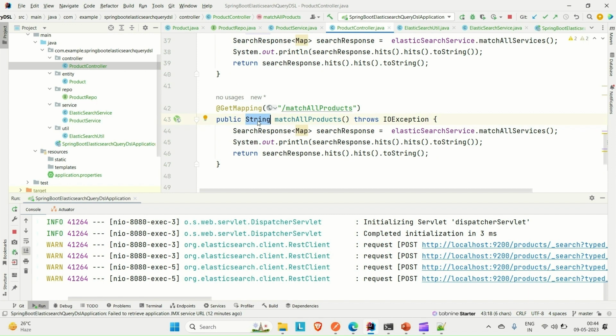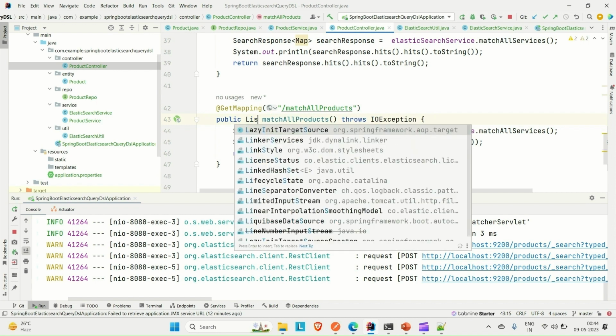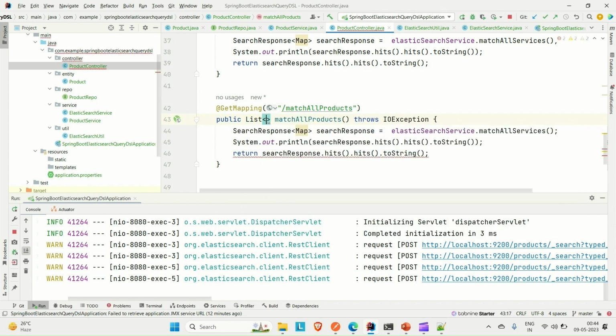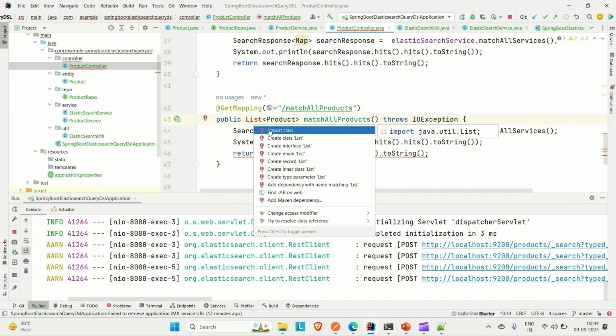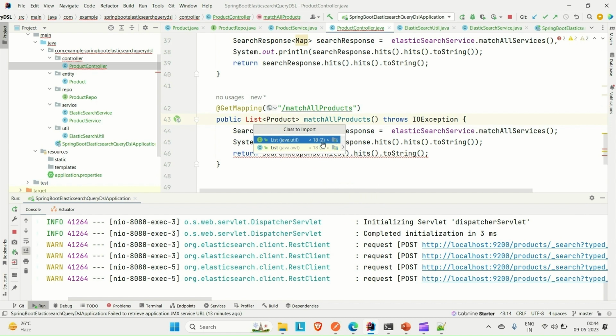It is returning the list of product. So let me do that. This is the method name matchall products, and we need to return the list of product from here. Let me do the list of product, and import the list here, which is coming from the util.